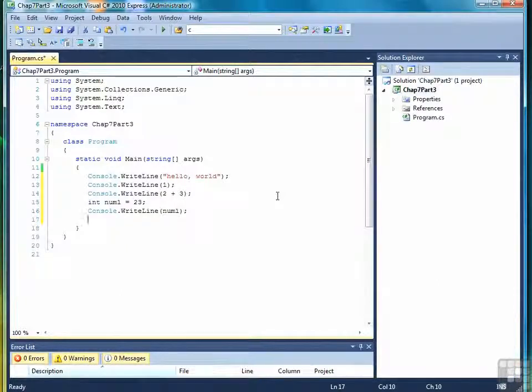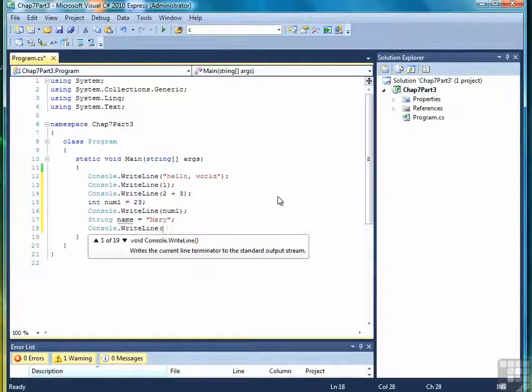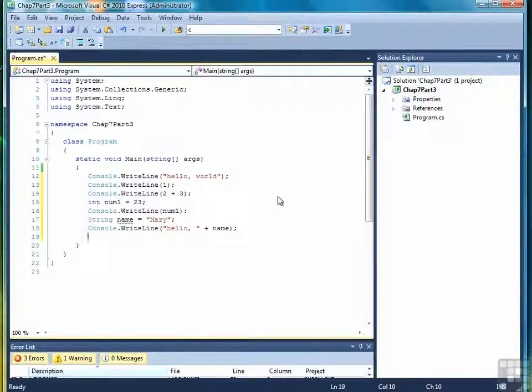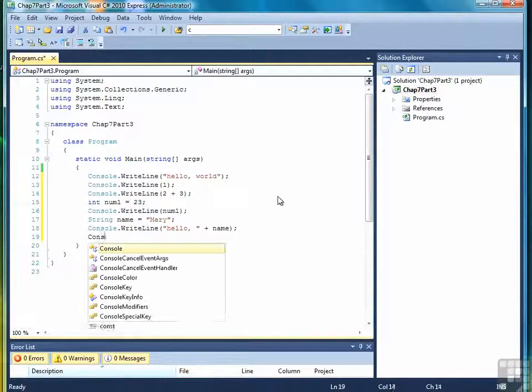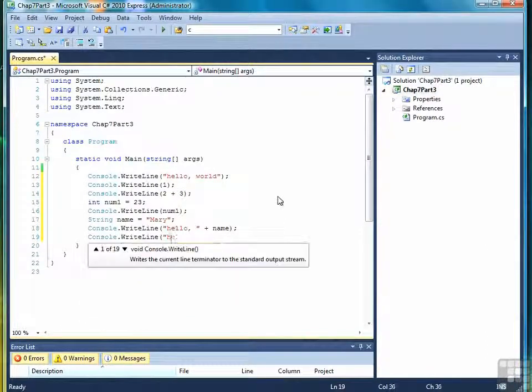There is an alternative way to write data using console.write or console.writeLine. Let me demonstrate how it works. We're going to say hello to Mary rather than hello world. So the way we would do it using the means we know so far is to use concatenation. But there's another way to do it where we don't have to concatenate the string variable. Is using what I'll call a placeholder. Let's see how that works.